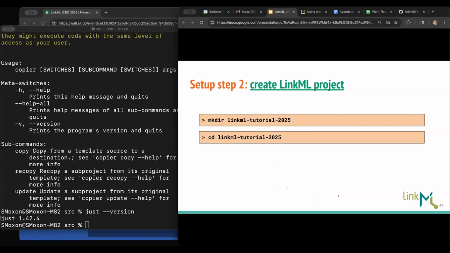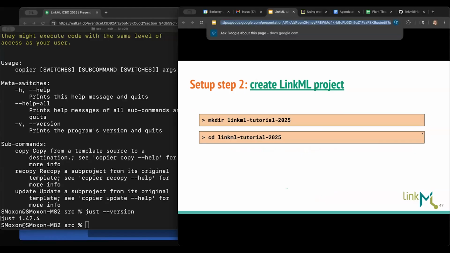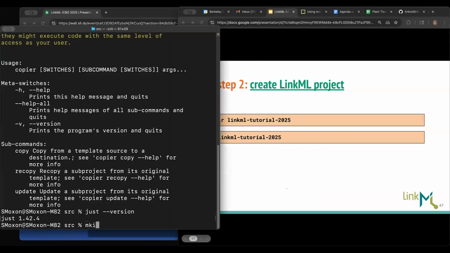It's great. So what I'm going to ask us to do now is just to make a directory for our tutorial. Yeah, so here are the slides. I would encourage you just to copy and paste from the slides directly. If you don't have access, just put it in the chat. Sarah will give you access, but you should have access. And then you can just go to the slide itself and copy and paste. In fact, I might stop the presentation and do that myself, but let's see how far I can get.